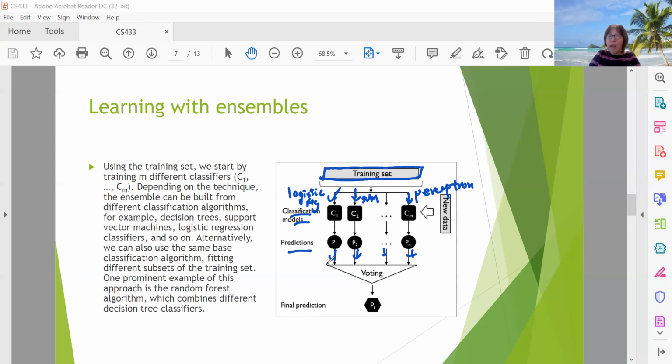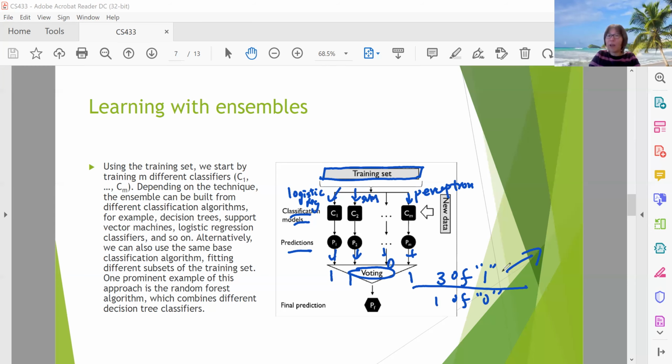Regarding the result, you take the vote, take the majority vote. Suppose this one predicts 1, this one predicts 1, this one predicts 0, and this one also predicts 1. So you have 3 of 1 and 1 of 0, then the majority is 1.